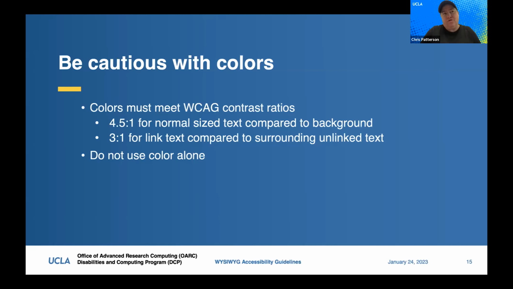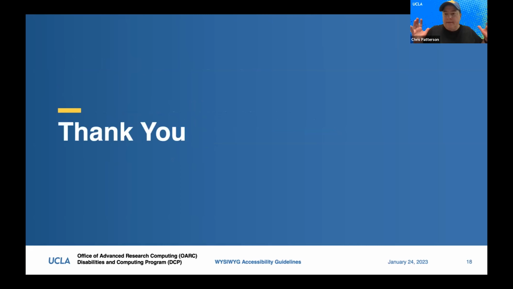If you're driving and you have red and green color blindness, how do you know when you're supposed to go, when you're supposed to stop? That's probably whether it's the top light or the bottom light that's on. So you want to use more than color alone to describe things. Thanks. That's my section. I think we'll go back to questions now.